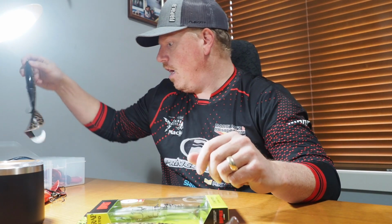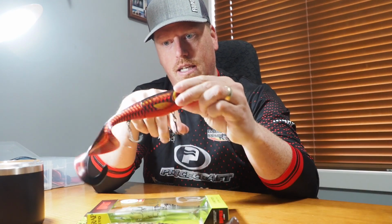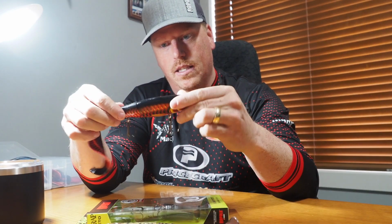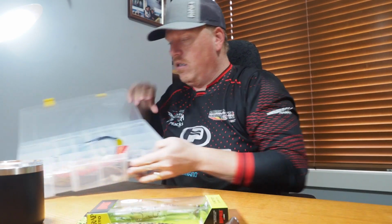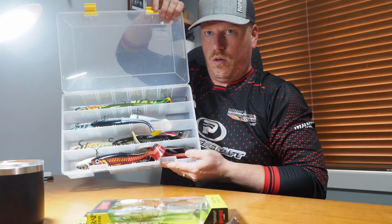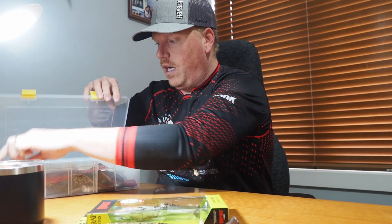So just incidentally, the Otis and I think the Peto as well also come in the same color here, this Twilight Zone. So it's kind of this reddish orange with a black back and kind of some gold highlights in there. So anyway, a whole box of these over here, all these Otises and Petos. They've been good springtime pike baits.